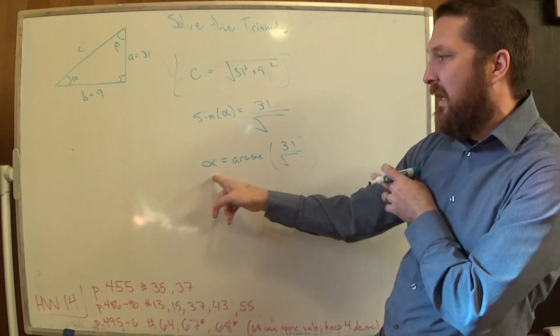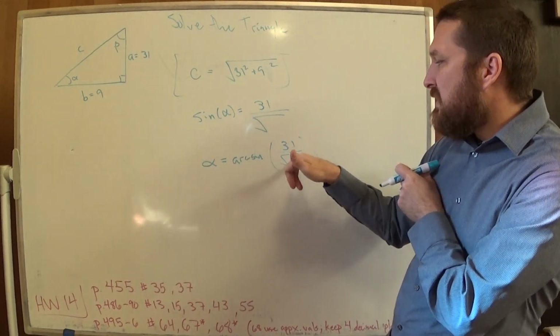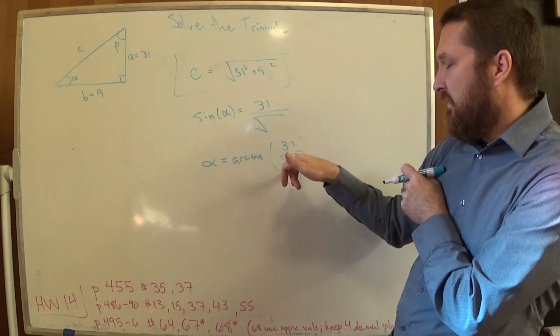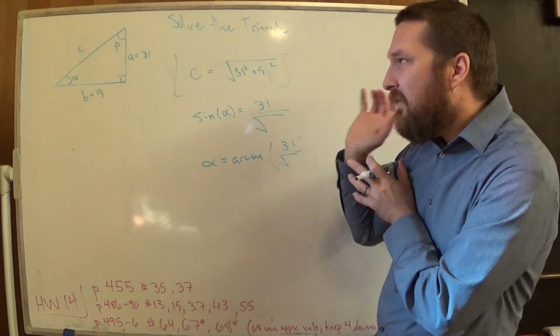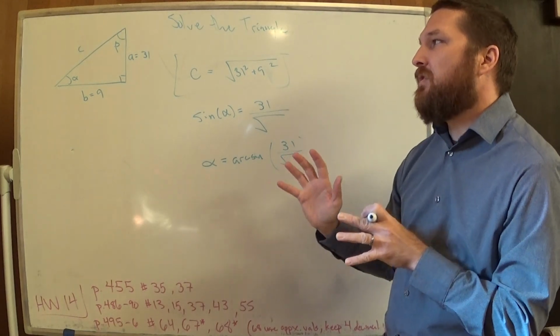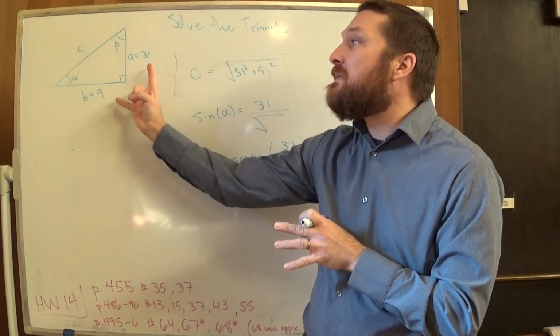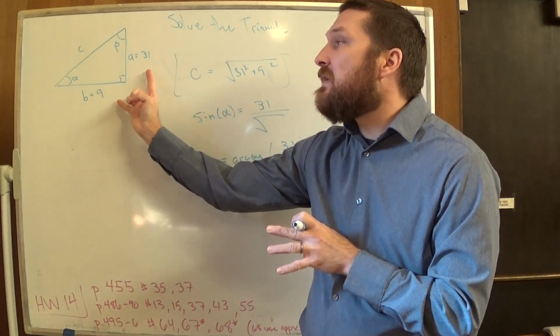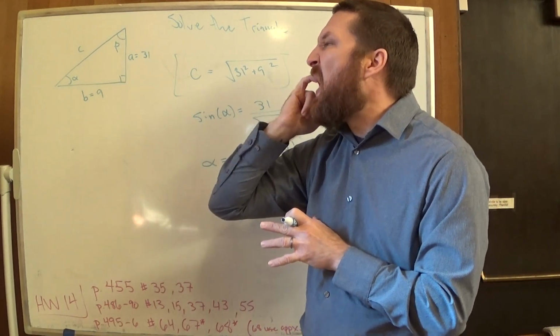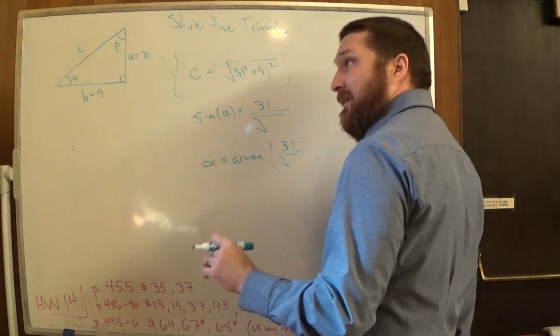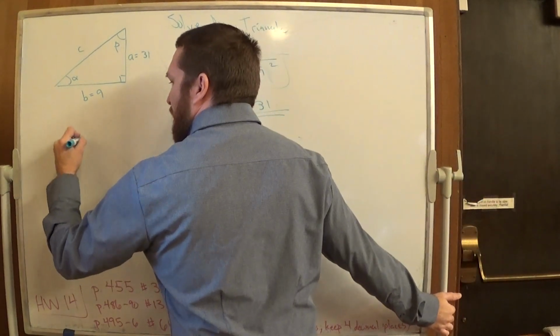Right now, we're trying to get alpha. We don't want to use something that has been derived. I mean, you can, like I said, it'll be just fine. But if you have the option to use the given values, it's better to use the given values. How could we relate alpha to these two given values? Tangent. And another thing that's nice about that, it's not always going to work out this way.